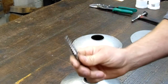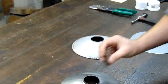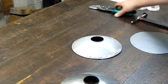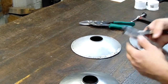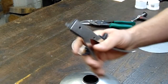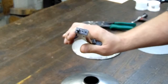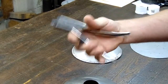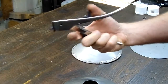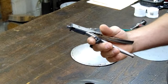After that, took a step drill. I like these a lot. Drilled a starter hole. My snips, rough cut it. And you can cut this out with snips, but these are nibblers. These are actually designed more for electronics industry. Cut out square holes and panels and whatnot. I actually got these at Radio Shack. A lot of companies make them. But I like these a lot because they cut really clean.